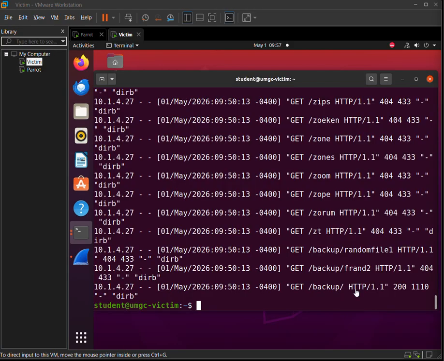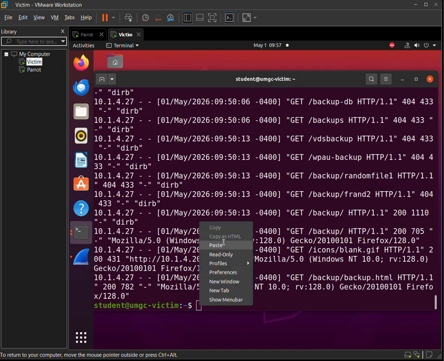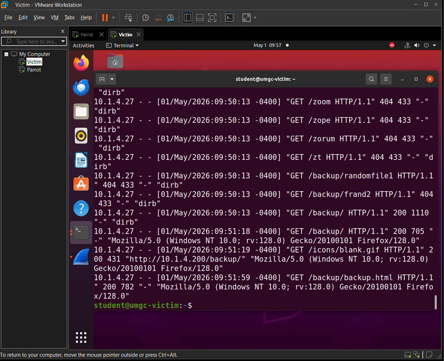So now we're gonna confirm that the backup directory and the backup HTML file were accessed through the web server. So we're gonna input the script, enter, and we're gonna input our second command.